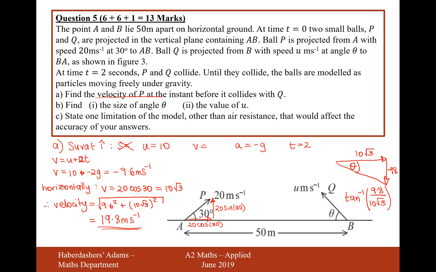I'm currently in radians mode. Let's change out of that. Degrees mode. Tan inverse 9.8 divided by 10 root 3. And that's 29.5 degrees. So it's 19.8 meters per second and 29.5 degrees below the horizontal. If you want to give an answer as a velocity, you do need to give both the kind of speed and the direction. So it's 19.8 meters per second and 29.5 degrees below the horizontal.